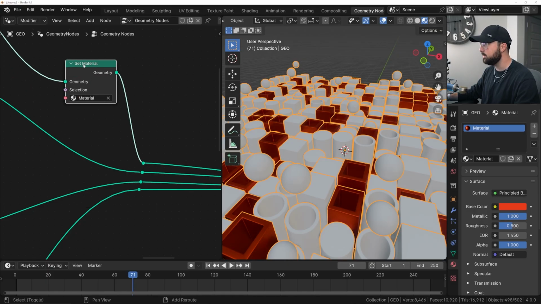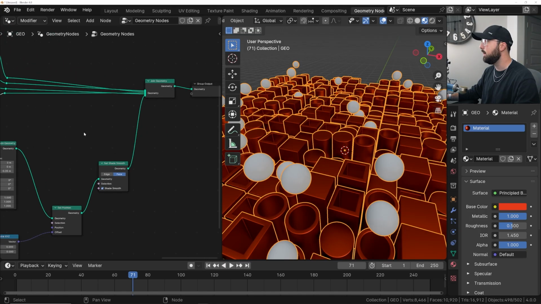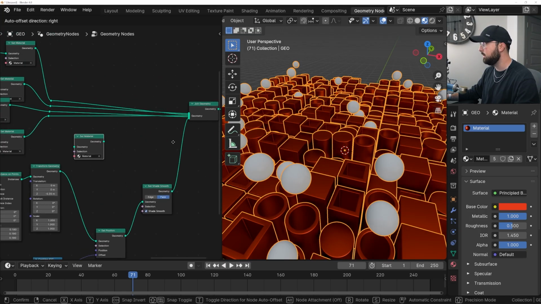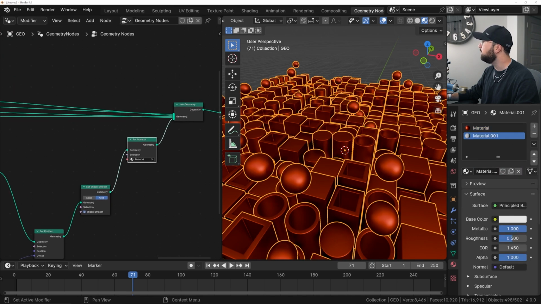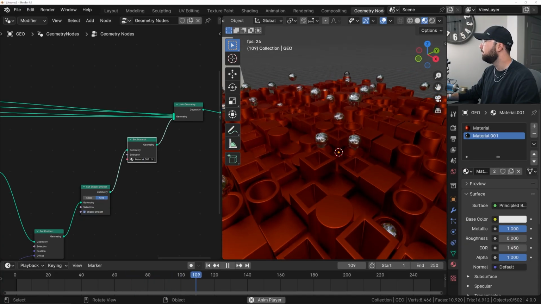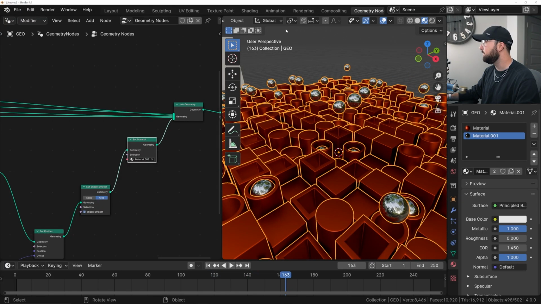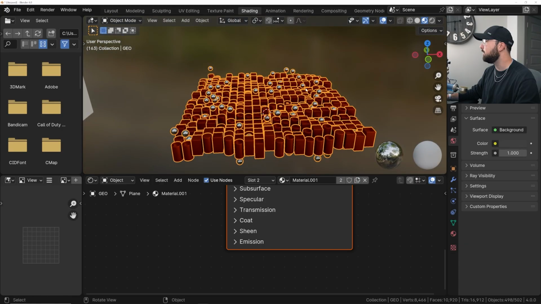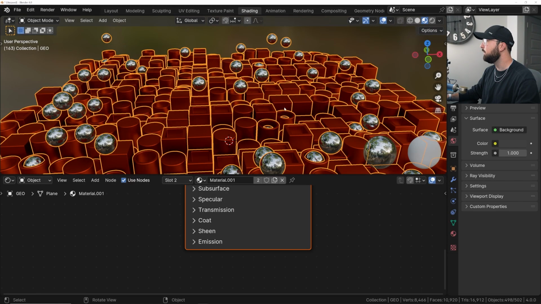Then you can go ahead and hit Shift D. And then let's go ahead and put this one here as well, but I want to give him his own material. So we'll give them that material. And there we go. Now it's a Christmas animation. All right, so now that we're here, let's head over to the shading tab and finish off the material part of this. So now we have this.